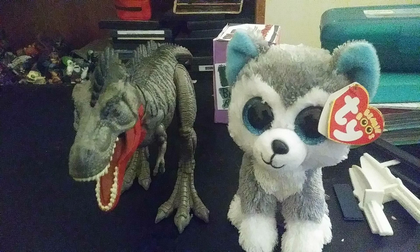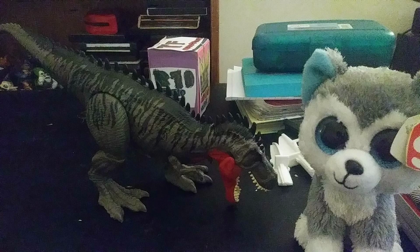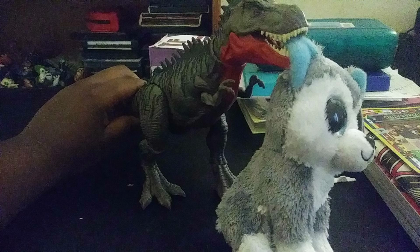Tarbosaurus is a theropod dinosaur in the family with the T-Rex or Tyrannosaurus Rex. It looks just like... Sorry, what I meant to say, he was 12 feet long. He's a very long dinosaur. He could also crouch back forward. He has all this nice detail on his back, and the bottom of his jaw is very nice.